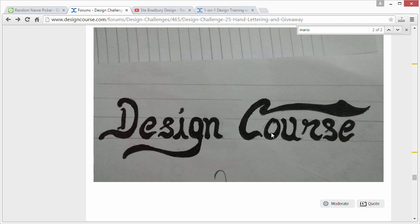And so looking at this over here, we have the same issue. We have the letter spacing between the O and U really close, and then the U and the R kind of further out. And so that's one of the things. Also, this S seems to be leaning a little bit to the left compared to this E, which is leaning forward.